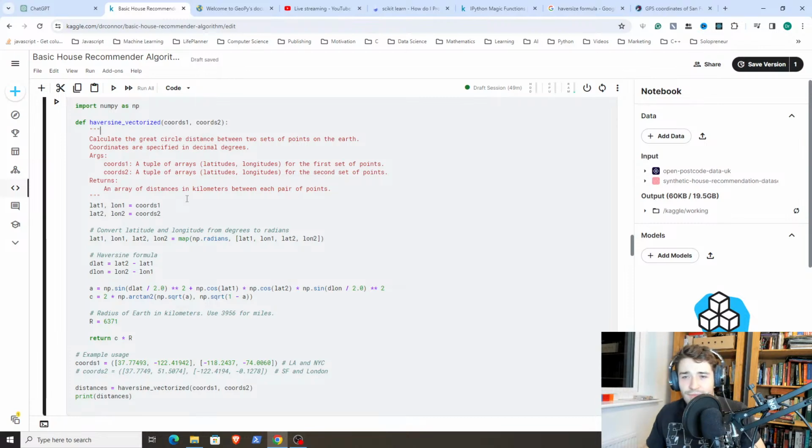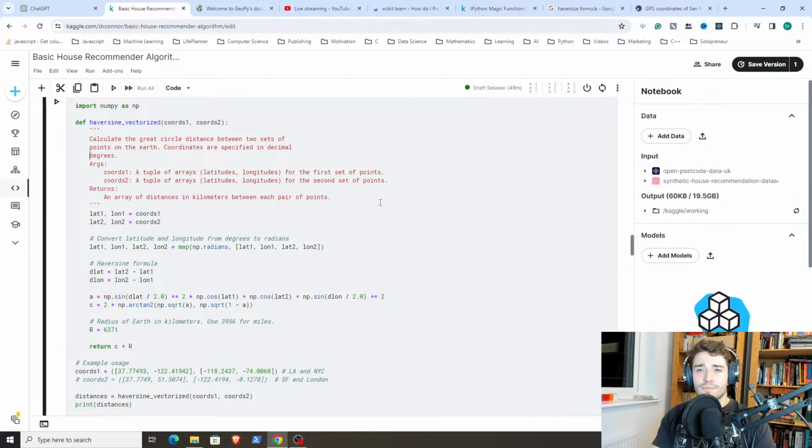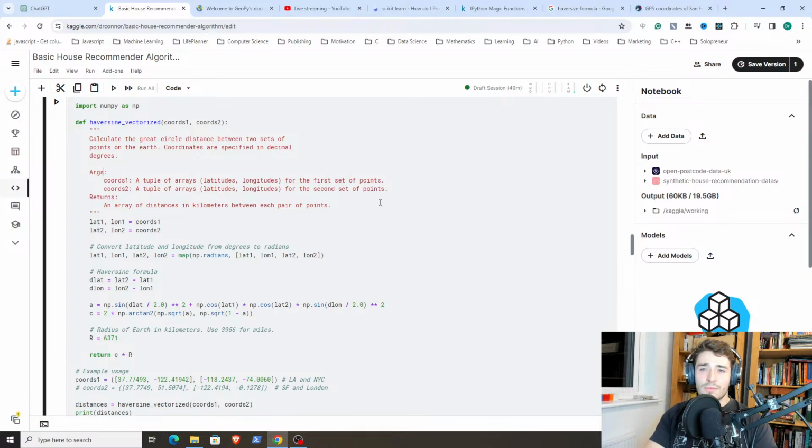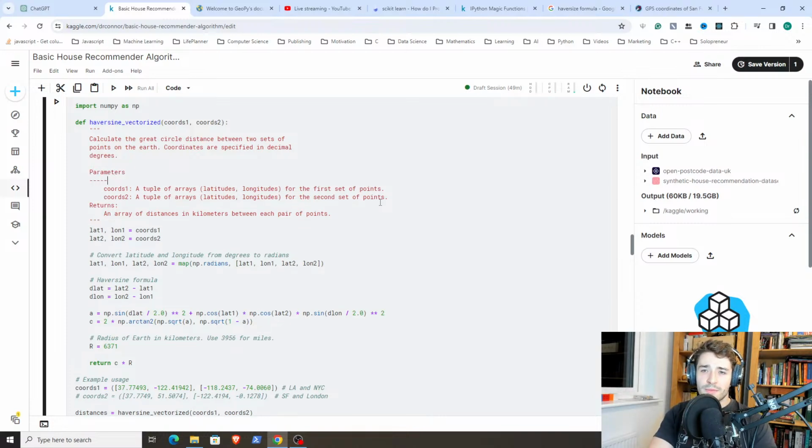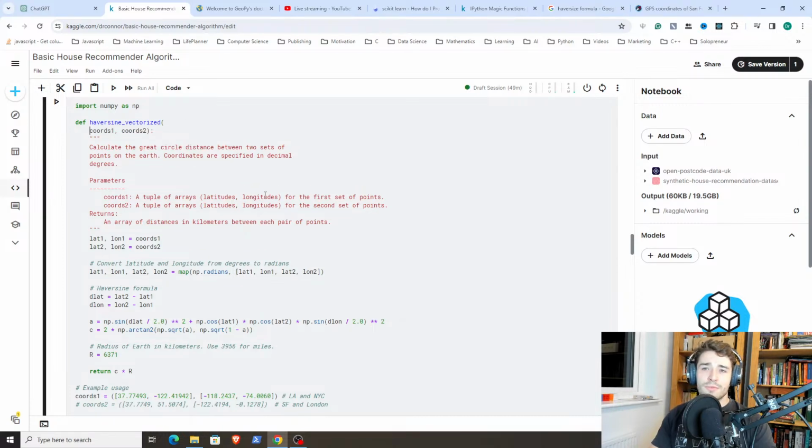Okay. I personally prefer NumPy notation. No, I don't like this either.